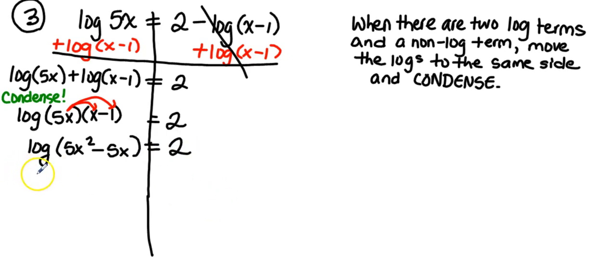This log term is as isolated as it's going to get. There's nothing else I can simplify inside the argument. So how do I eliminate this log? What is the inverse of log? Well, to know that, we do need to recall that this is log base 10. So to reverse that using our math skills, we will use base 10 and raise both sides.